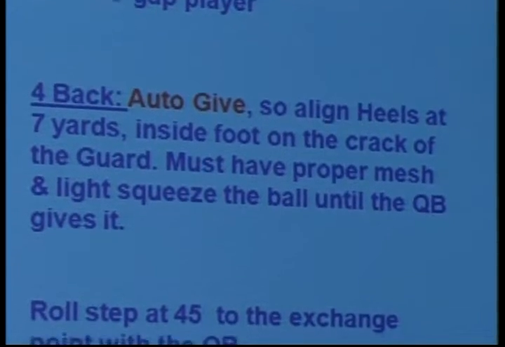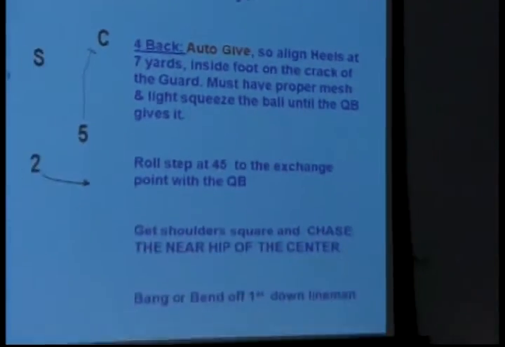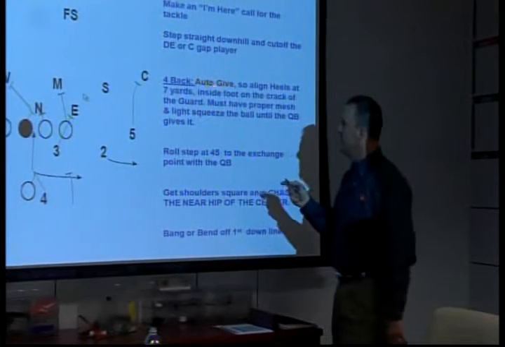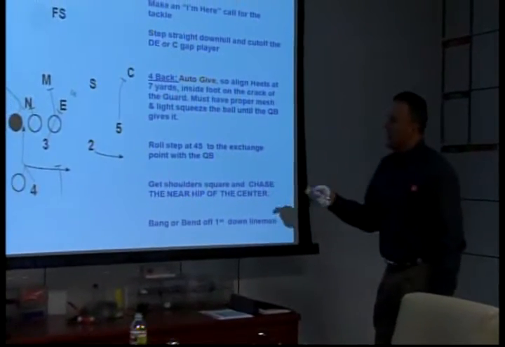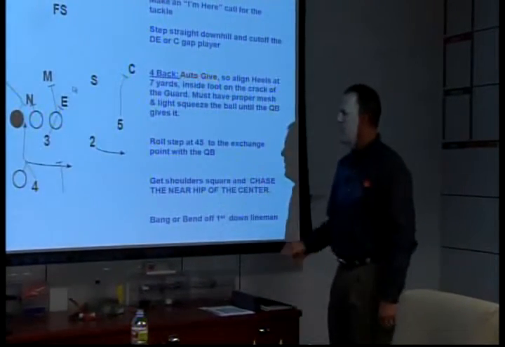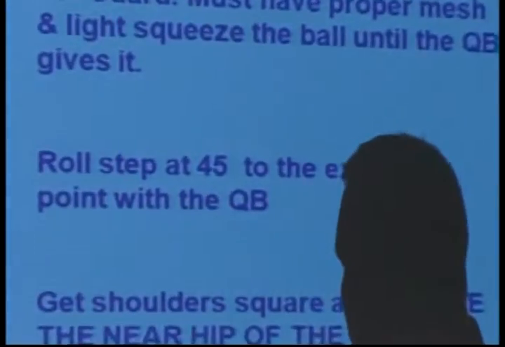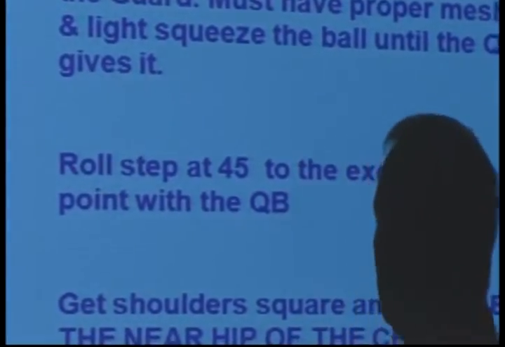We'll work this over and over in our QB exchange before the start of practice every day. But it's a light squeeze. Even though you know you're getting the football, the quarterback's going to give it. What we want out of this is a roll step into the quarterback as we take our path down the hill.